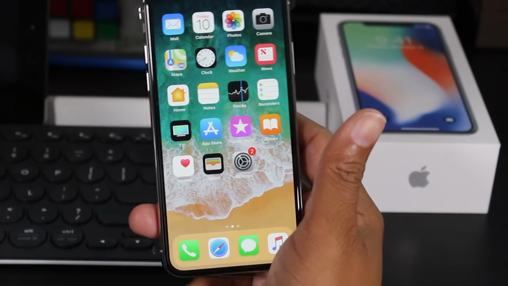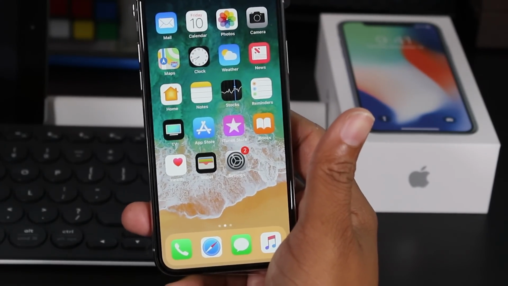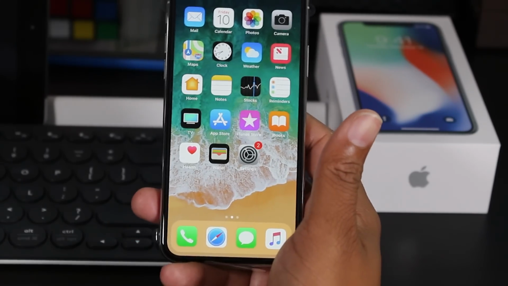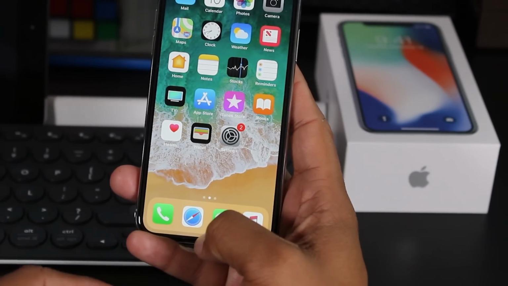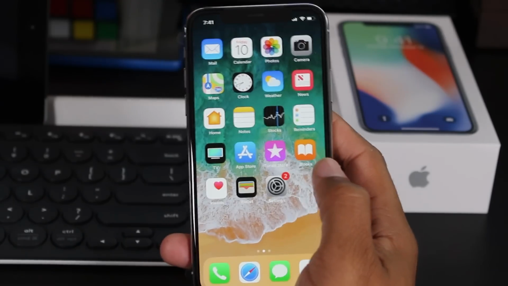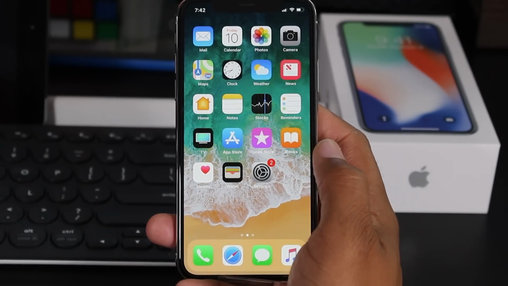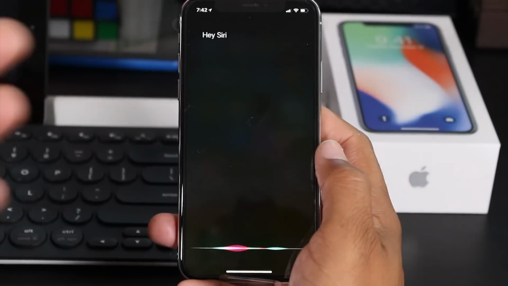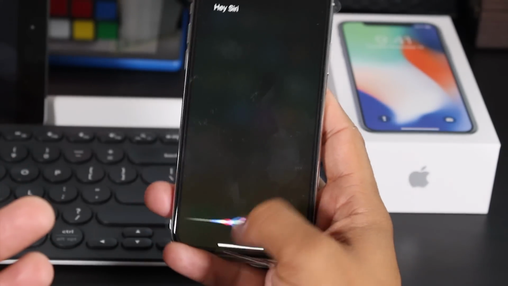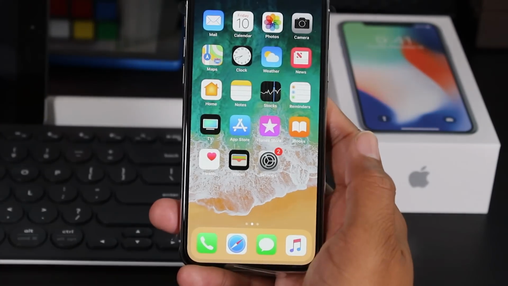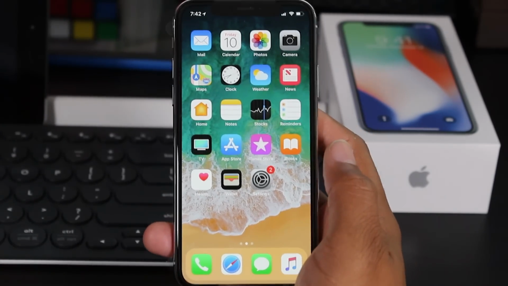The last thing is Siri, or actually there's two more things I want to show you. So how do we launch Siri? Our home button is not here anymore, so we can't just hold down and launch Siri. So you can either program the phone, so you can just say, "Hey Siri," and it'll start listening, and then we can tell it what we want it to do. Never mind.